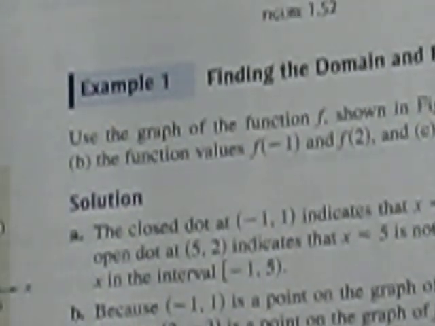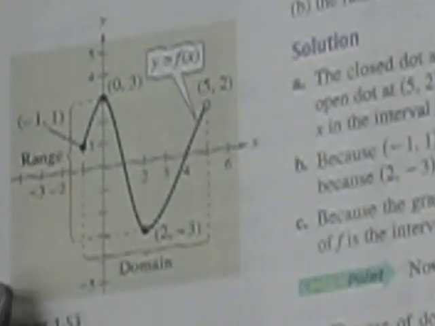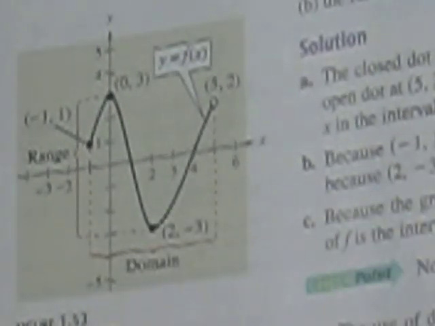B is showing us how to find the range. Range again is the up and downness. In the B portion, they're asking us to find the value of a function at a certain point. We've already practiced that. We know the function f. We're just going to look and see what the value is when x, or the domain, is 1. We just simply look at that graph, find where x is 1, and see where the function is. How high is it? Well, it appears to be up at 1. So whatever that value is, they're going to ask us to look for.